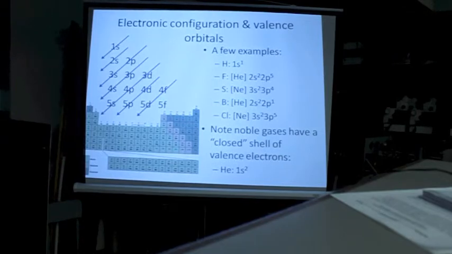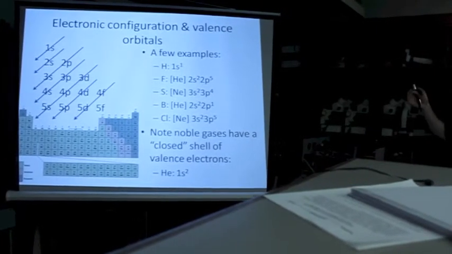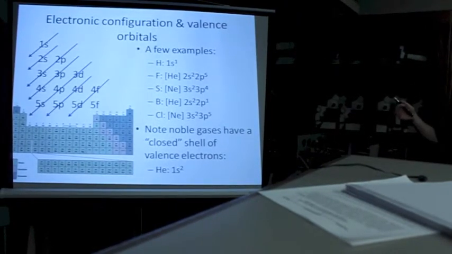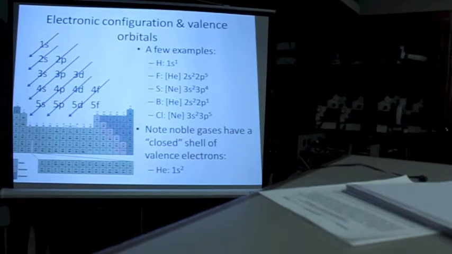Just reiterating this point. Noble gases, there's obviously something special about them. They're not reactive. They occupy that last column of the periodic table, and we know that this is because of the way the orbitals work out: when you get a certain number of electrons, you fill the valence orbitals, and that imparts special stability to those atoms. They don't react with other things. And so we can notice, like with fluorine, it likes to be fluoride. I probably shouldn't use the language likes, because more fundamentally, it likes to have its orbitals filled. And so when we do that, it becomes similar to neon. Atoms want to fill their octets.